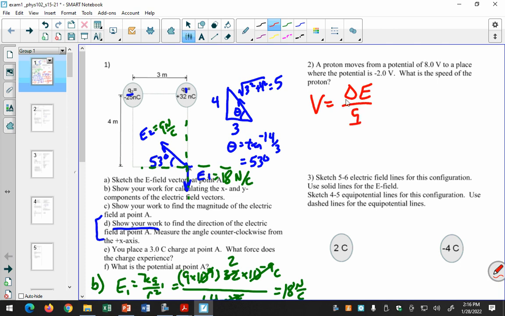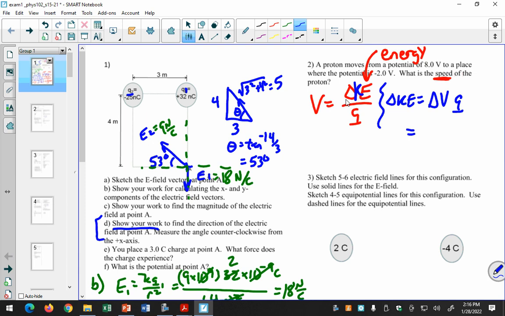And notice here I didn't put potential energy because I'm talking about a change in energy that is a change in kinetic energy. So be careful, even though this is E, and we've been using E for electric field, this is an energy. In fact, let's just put in a K right here for a change in kinetic energy. And I can calculate my change in kinetic energy. My delta KE is equal to my change in potential times our charge.